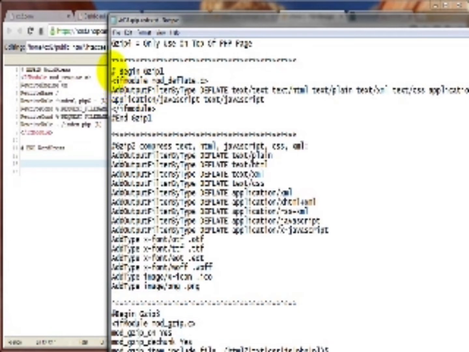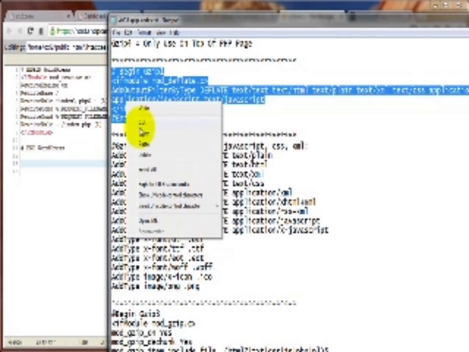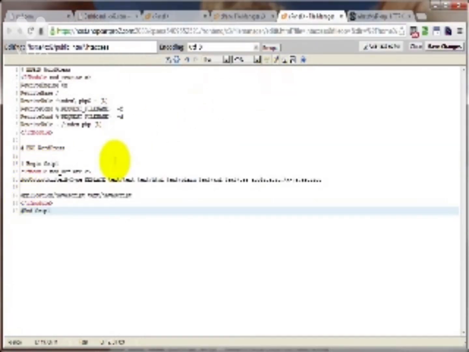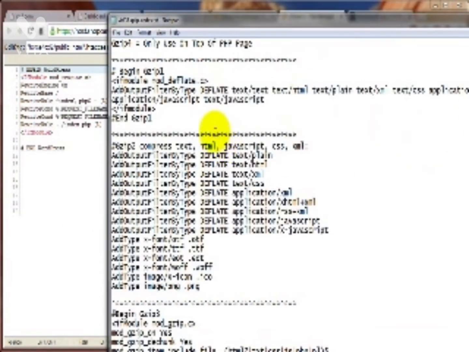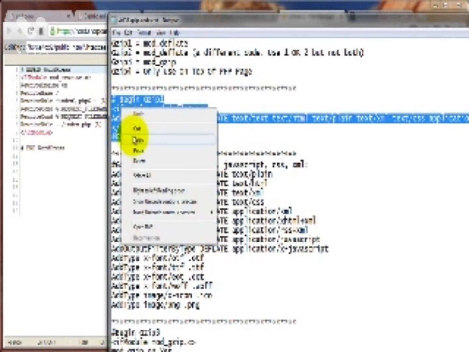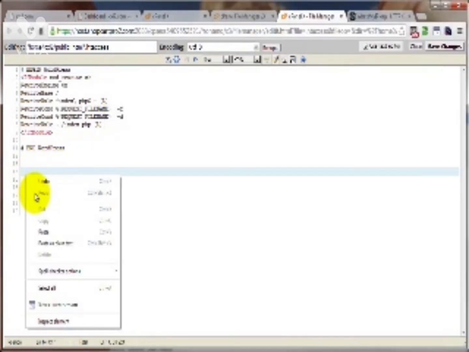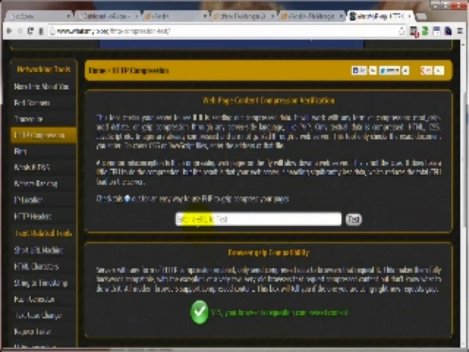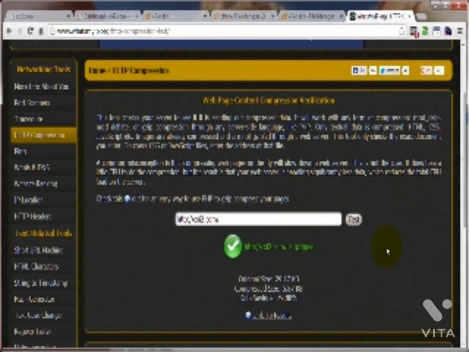So let's go ahead and just copy all this in here and just paste that at the end. Okay, that didn't work out right. Let's undo that. Control Z will undo that. And let's go ahead and format, take that off. And try this again. There we go. And let's save. I'm going to go ahead and leave this open because I'm going to change this here in a second. So let's come on back here and run that test again. Okay, so that one works.